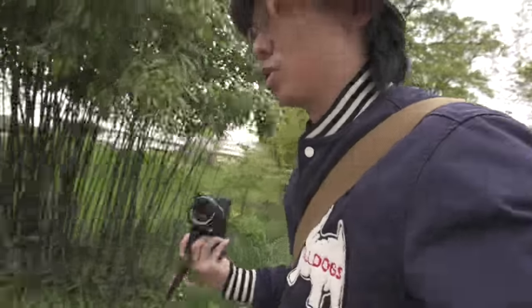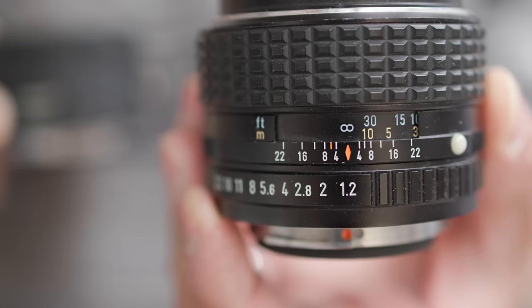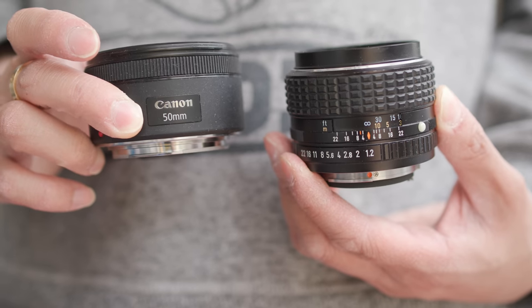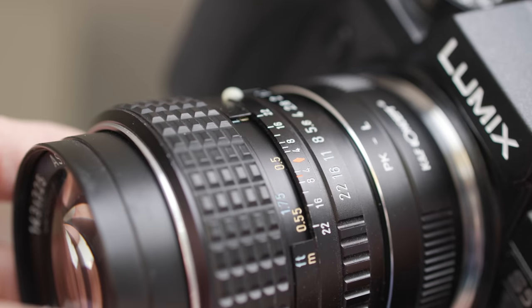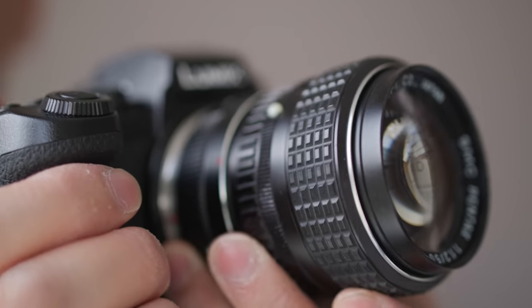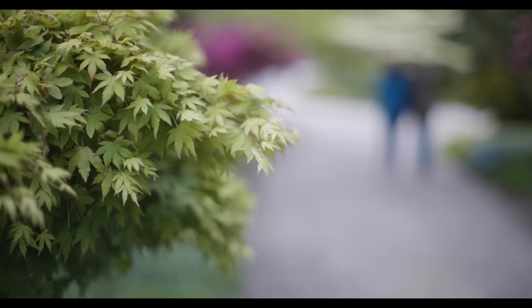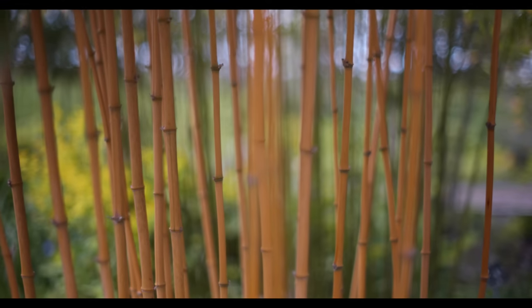There's every reason to buy one, because you don't need to buy a Pentax body. I've mounted it onto a Panasonic, you can mount it onto Sony, Canon, or Nikon if you want. Or you could buy a Pentax K. The focus throw of this is fairly long — it's more than 180 degrees — and it's really damn smooth, which is great for precise focusing. When you combine that with the stabilization of the S5, that's one of the reasons why I bought it. You can pull focus with this lens really easily, handheld as well, and it doesn't mess with the stability of the video.